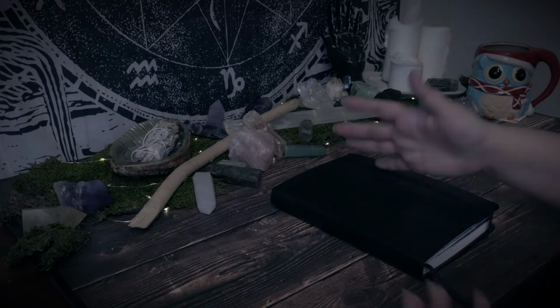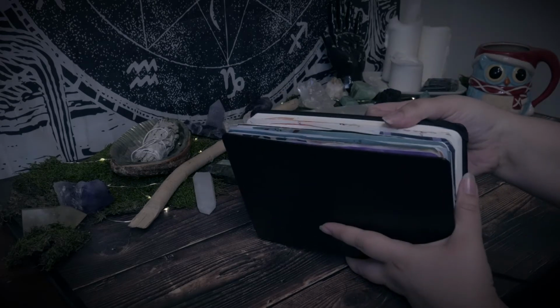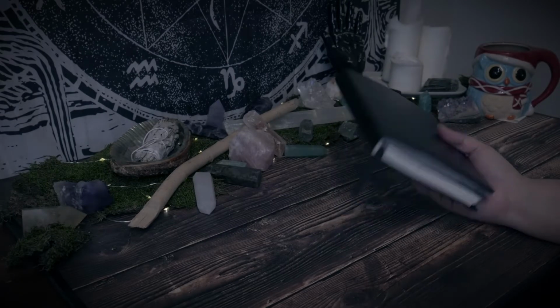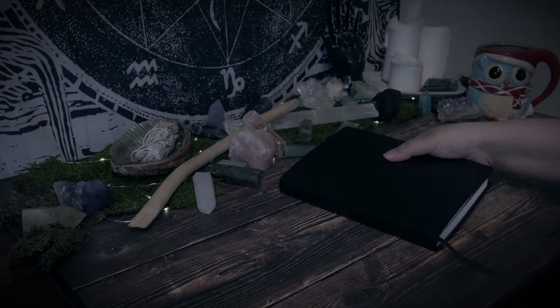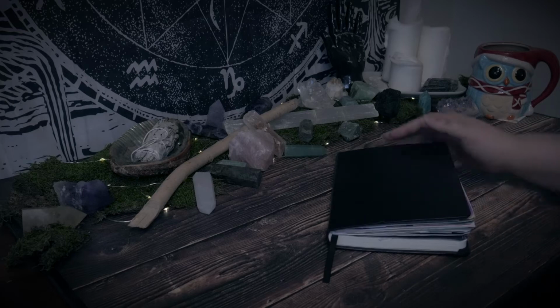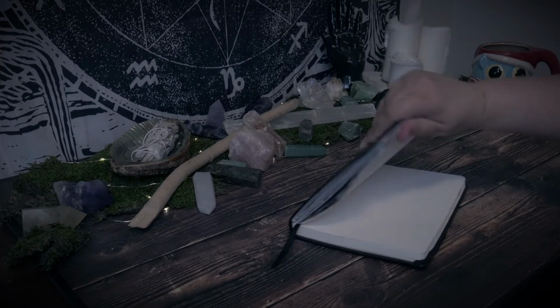So the first thing you're going to need is a notebook. This is a dot grid notebook. So it's almost blank, but there are some lines or some dots that will help keep you in line. This is Essentials, I believe. Essentials is the brand. I just got this one off of Amazon and I think it was around $10, so super affordable.